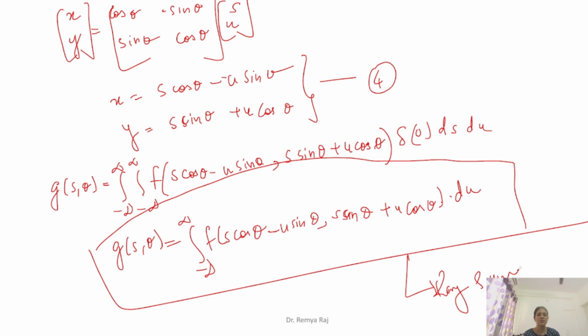Similarly, when the X-ray beam is at a different angle and a different distance from the origin, we will get different projections. This is only for one projection, a one-dimensional thing. Similarly we will get different projections, and all these projections combined give the estimated image f cap of x comma y, which we will see in the next class. I hope you understood what is meant by image reconstruction from projections, that is the Radon transform. Thank you.